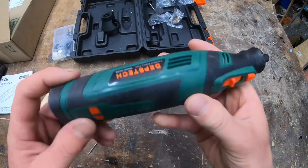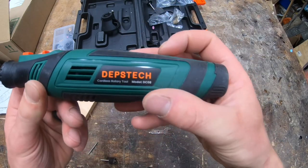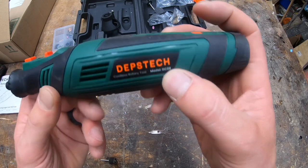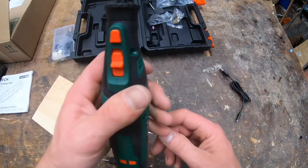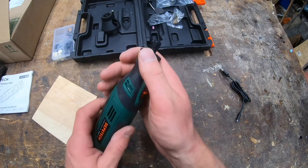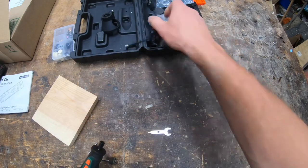This is the star of the show right here, this little fella, this little Depstech cordless rotary tool model DC08. I like it, it's a little compact. It's not very heavy, it's nice and light. All right, I like it so far.